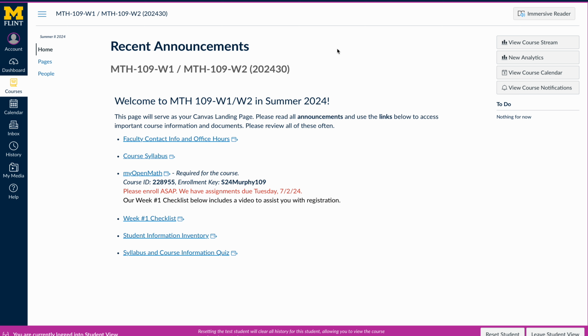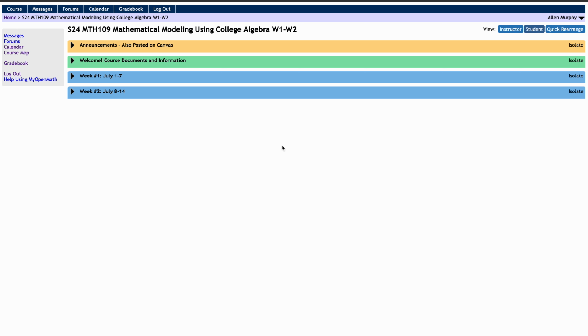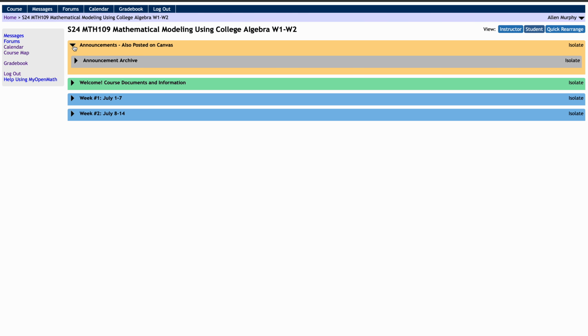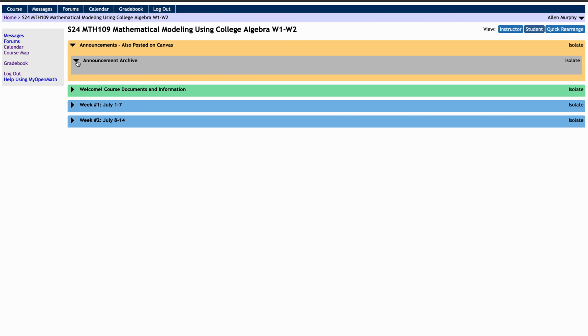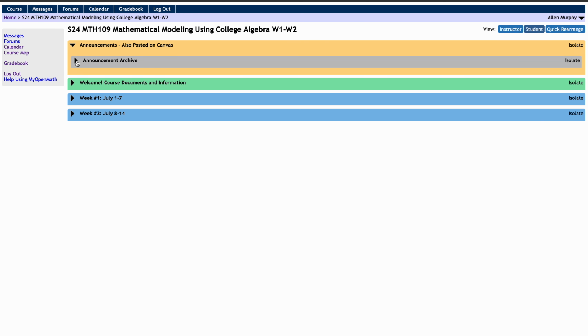I won't go through the registration process since there's a separate video for that, but I do want to show you our course setup. So when you first arrive to the course, there's essentially 4 sections that are currently visible. There's an announcement section here in the orange, and that will basically just be another copy of any announcements that I put on Canvas. So if I post it on Canvas, I just paste a copy here. Only the most recent announcement will be displayed at the top of the orange section. Any older announcements will be in the announcement archive. They'll just be covered up so they're not filling up your whole screen.